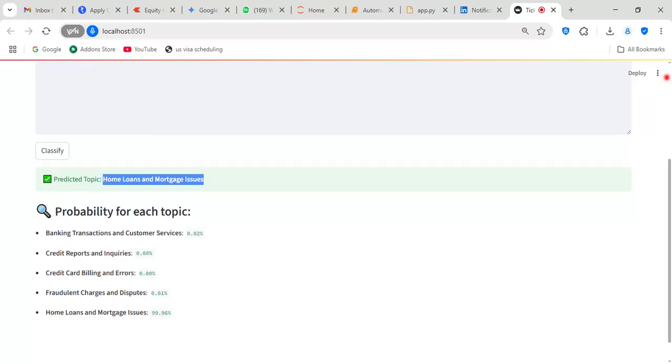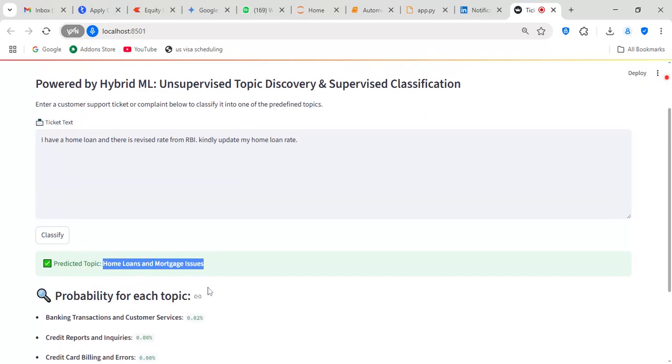So you can see that this is for a banking domain where a ticket is created, and initially the user was supposed to select manually the exact topic, and the categorization could even be faulty. So this will improve the overall efficiency of the system by automatically labeling that and sending it to the relevant department. This reduces a lot of manual effort as well, because if the user does not select the right topic, then there's a problem.